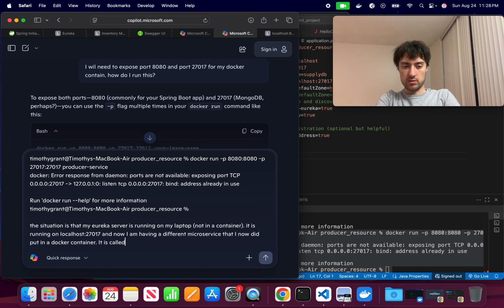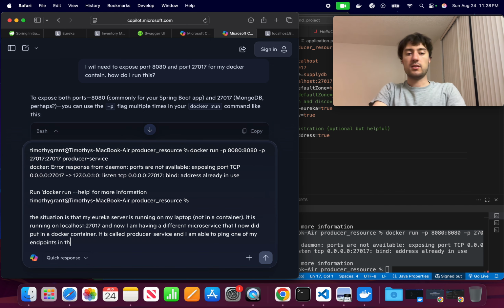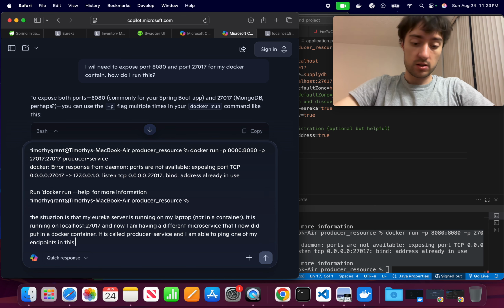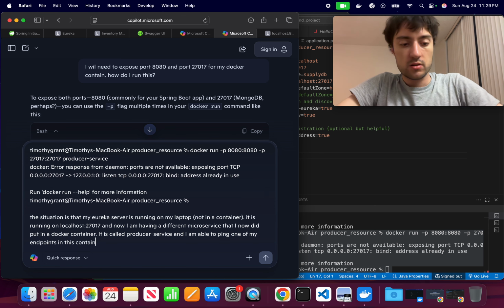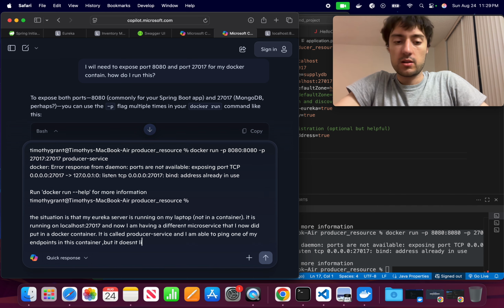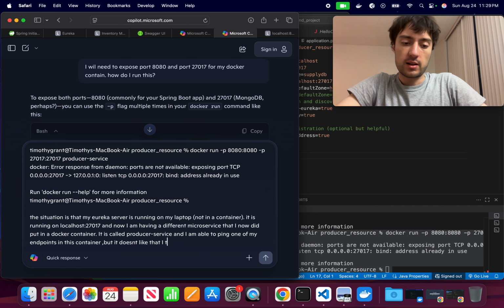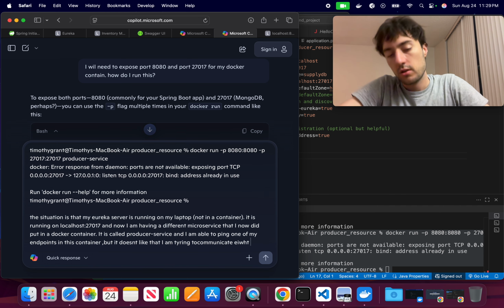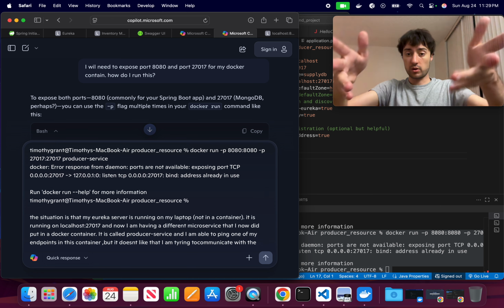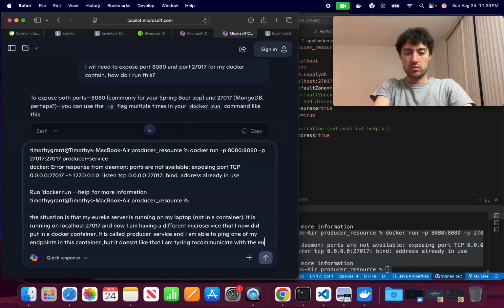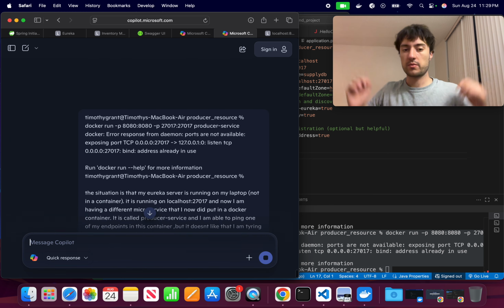It is called producer service, and I am able to ping one of my endpoints in this container, but it doesn't like that I am trying to communicate with the Eureka server.